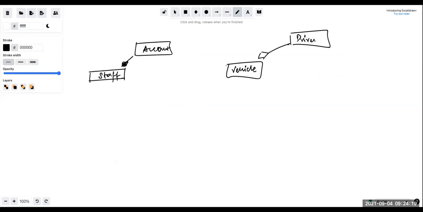This was one to n. One driver can have multiple vehicles. This is a one to one relationship. We have parking attendant.